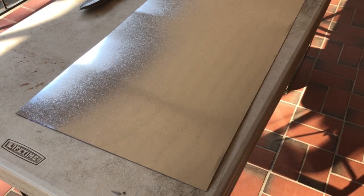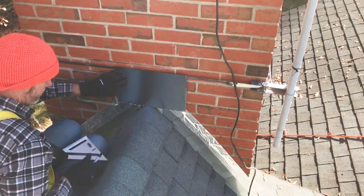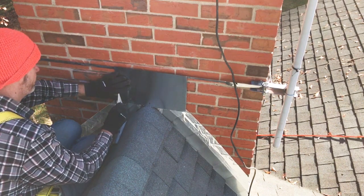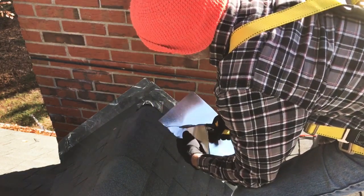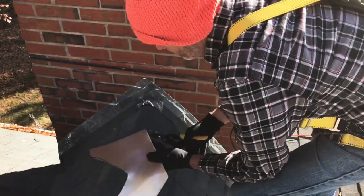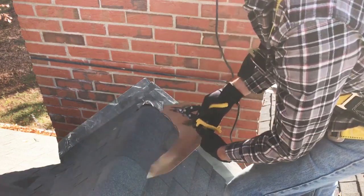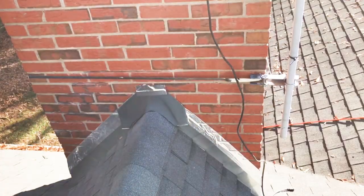Before I actually put the side flashing on, I'm gonna make a little piece for the peak of the chimney cricket to go underneath that. So it doesn't stick out above the counter flashing. Should have waited on that till I did the other side.